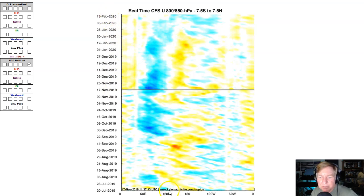Kelvin wave generation area between about here and here going straight up. So here's where we are. The interesting thing about this is it's showing westerly anomalies in the Kelvin wave generation area, and they're supposed to hold the whole way into almost the end of January. That's the good news. The bad news is here's all that blocking easterly wind mess that's in the Indian Ocean. It's supposed to finally disintegrate. The blocking pattern finally breaks up, let's call it, say, early February, and then it floats across the Pacific and completely stomps on everything. Easterly anomalies in control.